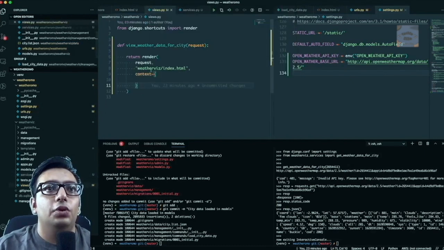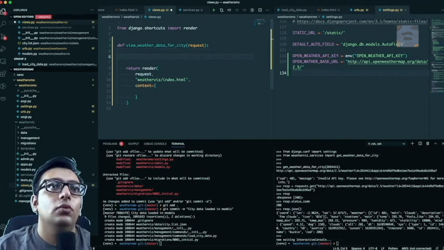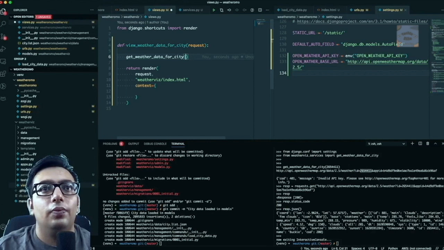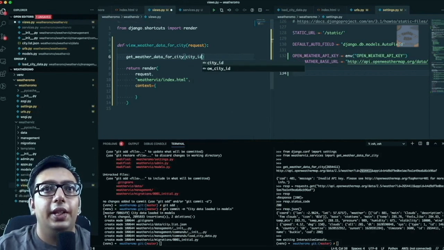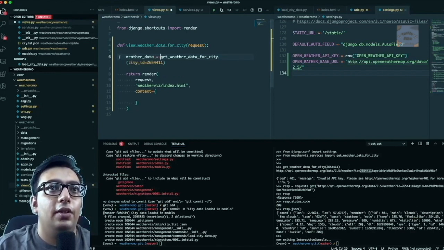Let's connect this to our views, and if there is an error, we'll try to debug it inside the runserver using a debugger, right? So what we'll do is we'll call this. For now, we'll give a static city ID to it on our own, and we'll get the weather data from this API, right?